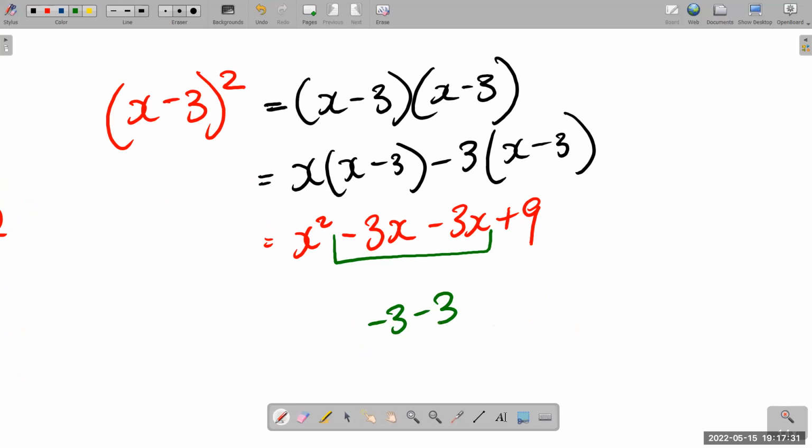When the signs are alike, what do you do with the numbers? You add the numbers and put back the sign. So you see what I'm telling you about these integer rules coming back? We cannot be making these mistakes. So it's going to be x squared minus 6x plus 9. A few persons got it right. But you see why I was emphasizing our integer laws?